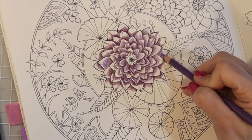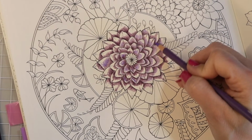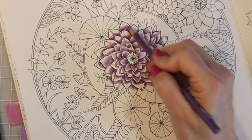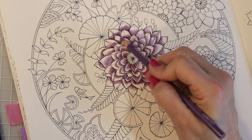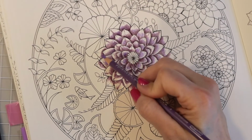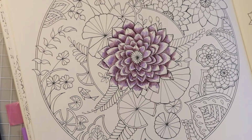Just for transition purposes, I think I am going to add a little bit of this color in the petals further to the outside of the flower. I'm actually going over the black cherry with this color, and I'm not going to pull it up as much as I did on the lower ones. So really what I'm doing here is creating a blend of those two colors. So look at that. We haven't even added all of our layers yet, and you can already see quite a bit of depth and dimension with this flower.